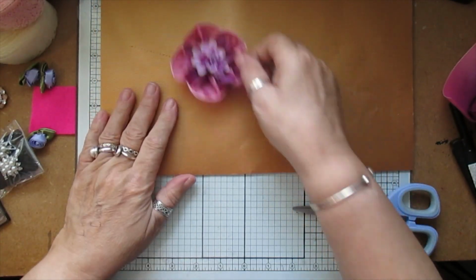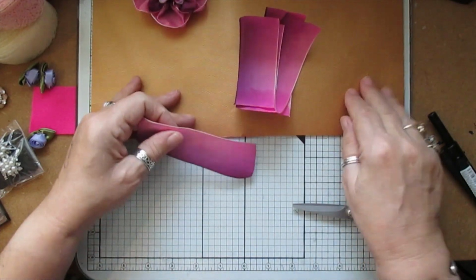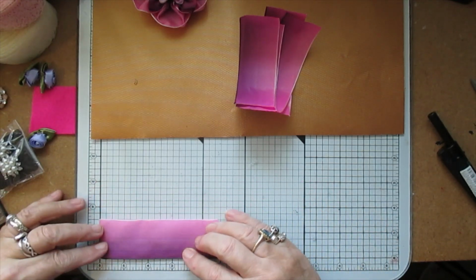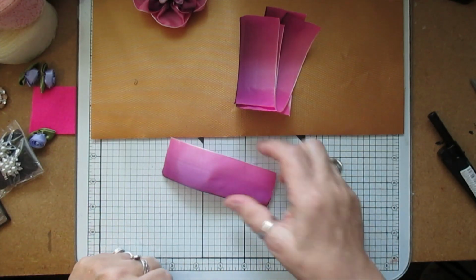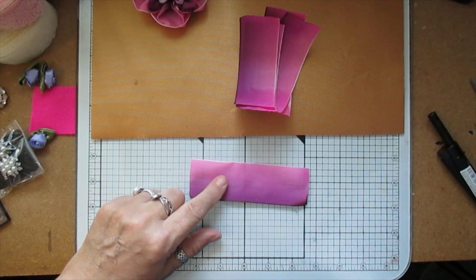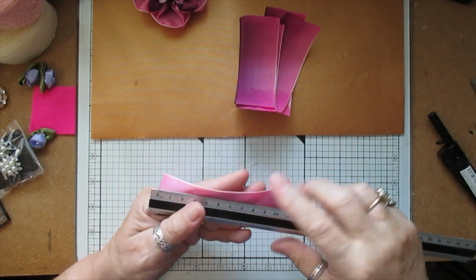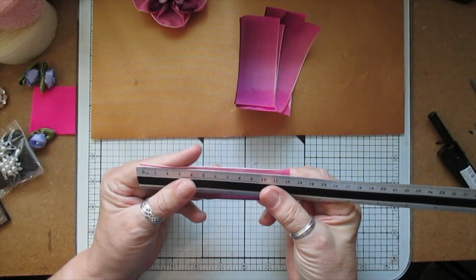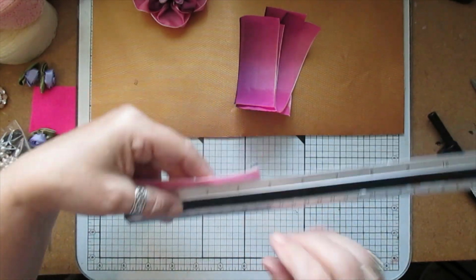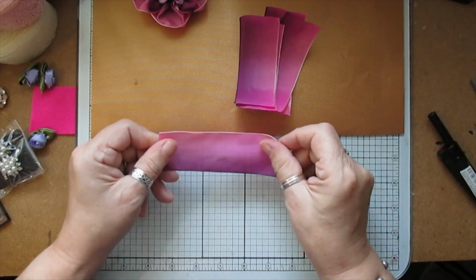And it's cute. Now what you need is 5 strips of the ombre ribbon. Now we sell 12 colours, and I've done this one at 6 inches. That doesn't look 6 inches, does it? It's not 6 inches, surely. Anyway, let me get my ruler, because I don't want to get this wrong. You can do them bigger. This is 12 centimetres. In other words, 4 3/4 inches. Okay, so 12 centimetres long.